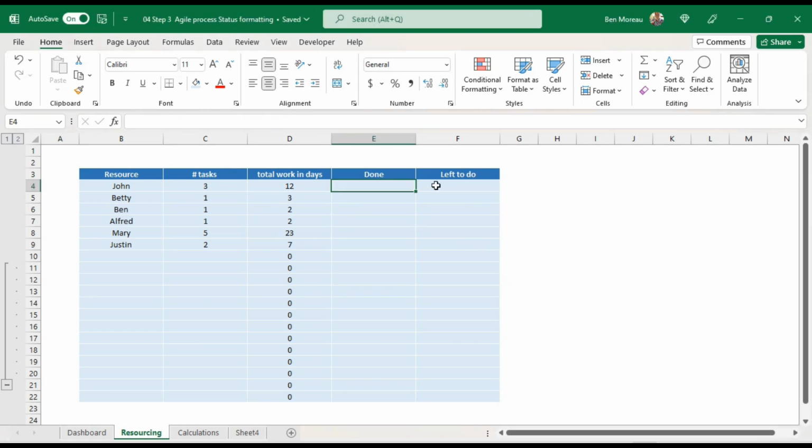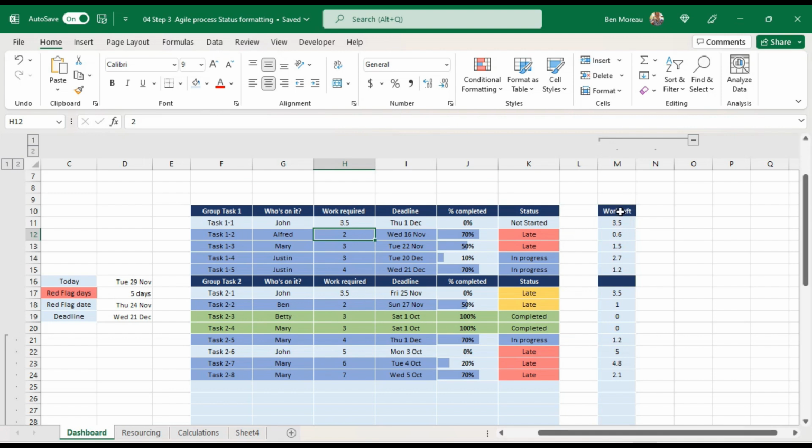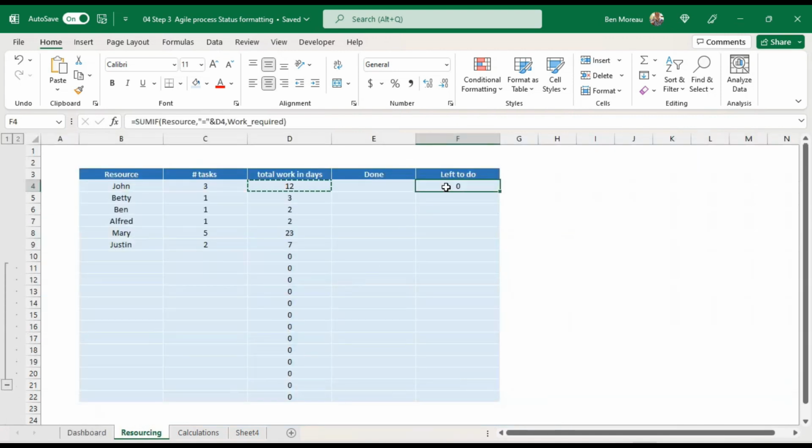Now, for the done field, we leave it as is. We need to have this one first. So in order to do this, what do we need to do? I'm just going to copy and paste this and then change a couple of criteria. In order to calculate this, instead of calculating the work required, we need to use the work left field here that has already been calculated for us. So we need to make sure that we are talking about the same resource.